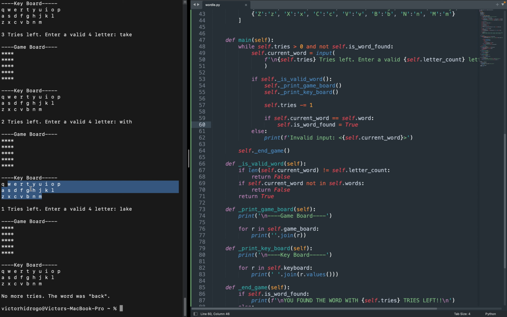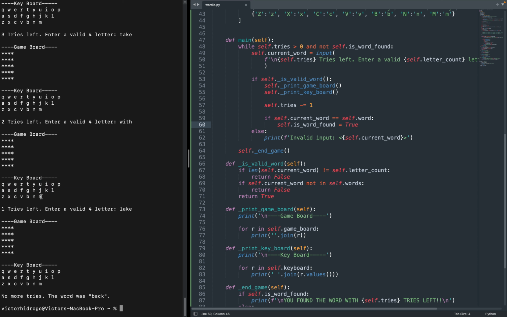If it's in the word but it's not in the right spot, we can also uppercase it, but make it something like italic, so that we know that's a letter that we want, but it's currently not in the right spot.